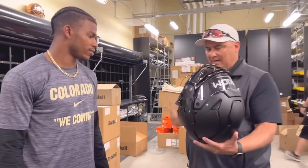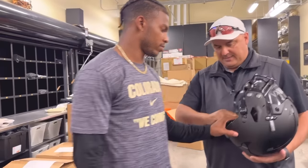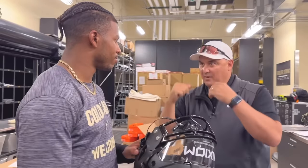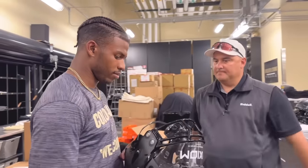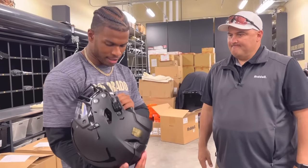The biggest thing a lot of guys have to get used to is the inner fit liner that we have. See how it's soft? It gets softer when it heats up. As you start to wear it and run around, it'll just get softer and mold, and it'll be like custom. This is nice technology in here though.